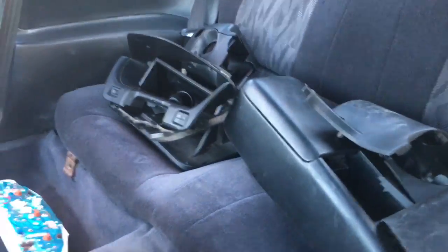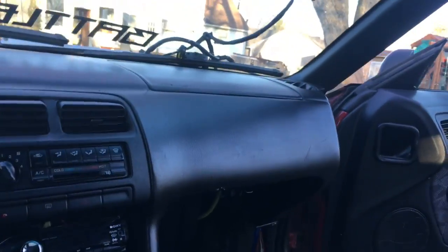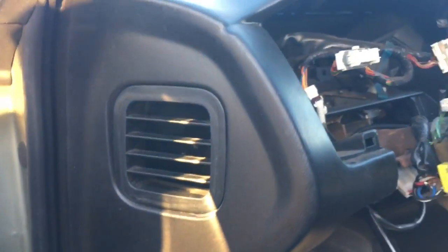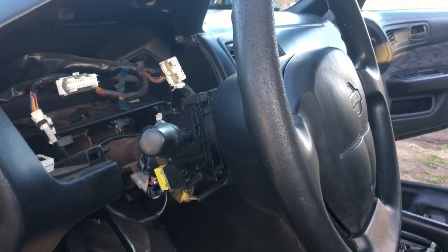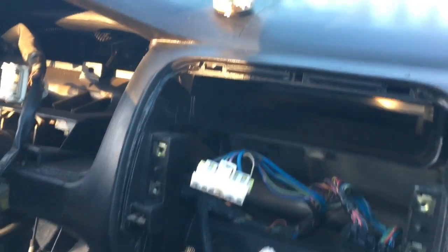Got a lot of parts here. I'll show you all the parts I got. A lot of interior parts. I'm taking it apart very professionally, like haven't broke anything. Really, really trying not to break any connectors or nothing. So yeah, I guess the dash is actually ready to come out now. Just gonna find all these bolts like this and get ready to pull it out. But first, I already know I'm gonna need to take the steering wheel off, so I might as well do it now. Got all the thermostat control and radio out.